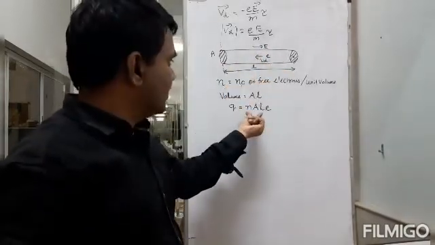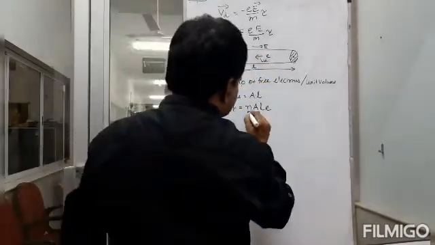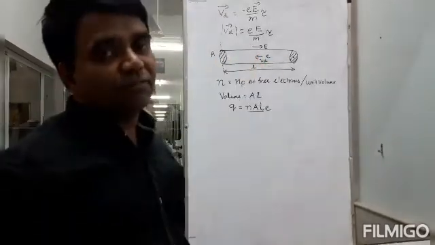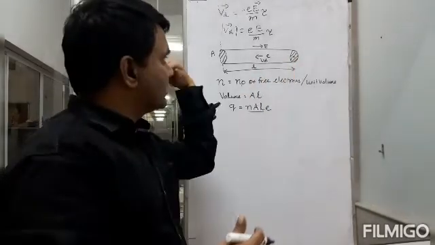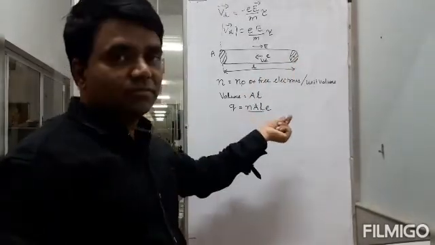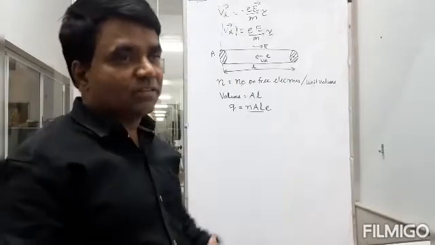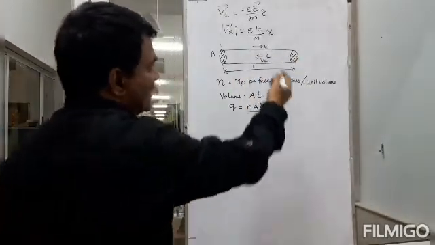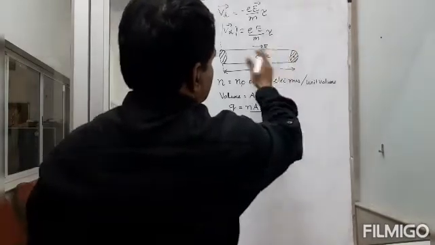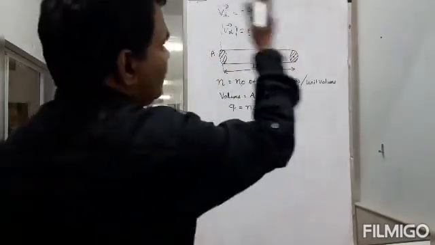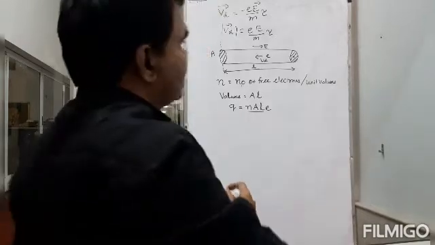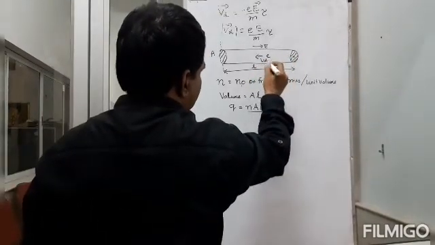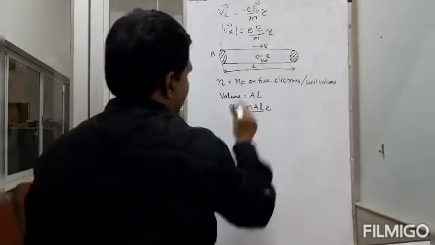Which is this, N A L. The number of electrons is this within the conductor. So many electrons would have left, and the amount of charge that is left is this. I hope you understand this. So what's the time it takes? Well, the time it takes for all these electrons to vacate this place is what?